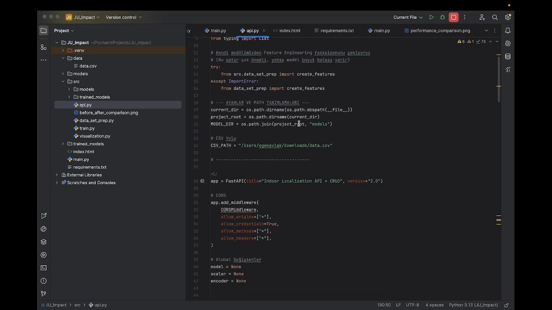This system accepts live Wi-Fi signal data from a client in JSON format, and inside the API this raw data goes through the exact same preprocessing and feature engineering steps as our training data. Then the trained KNN model predicts the location and returns the room label.